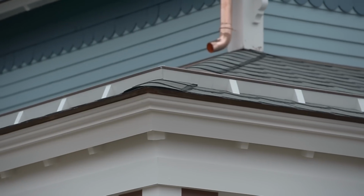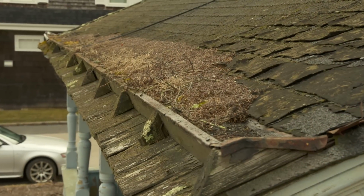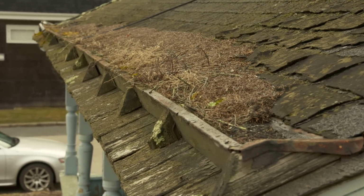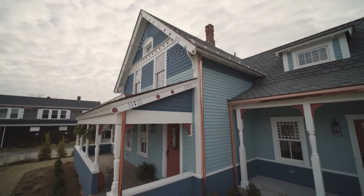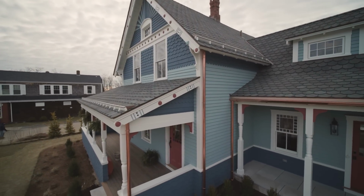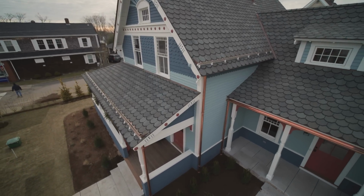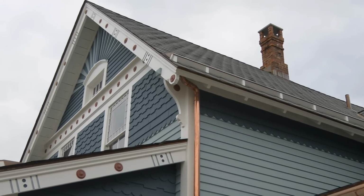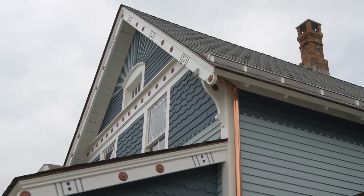Yep. And then this Yankee gutter. I mean, they made you rebuild it. What'd you think of that? I scratched my head at first saying, what do we got here? It took a while to figure out what it did and how it functioned. But it's really remarkable. You're a fan? I am. The way the copper comes up and then we're able to terminate through the soffit to the downspout leaders, it's genius. It shows the crown molding and all of that detail on the fascia that would normally be hidden by a gutter. You're a fan? I'm a fan.